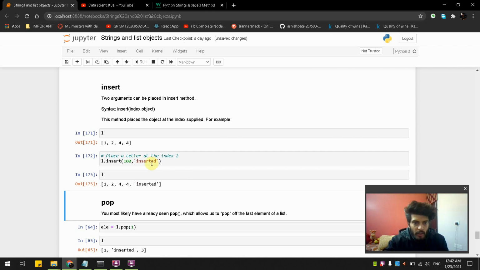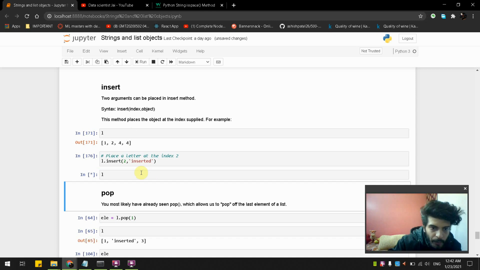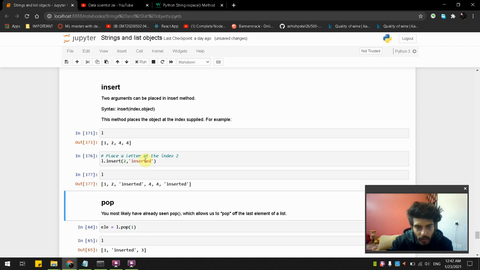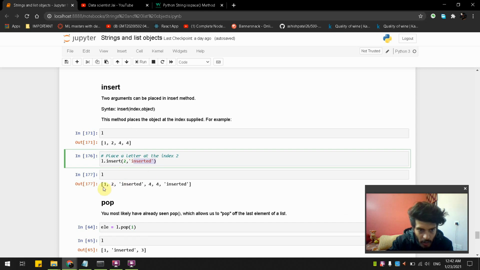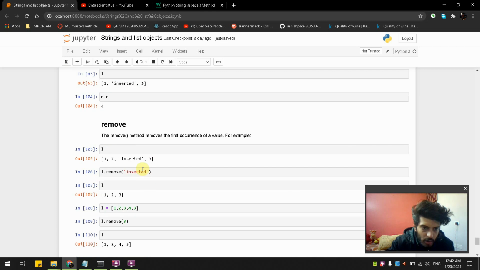It just inserted the value here. And if I insert at index 2, now it just inserted at the second index, 0, 1 and 2. Now pop I have actually talked about earlier.